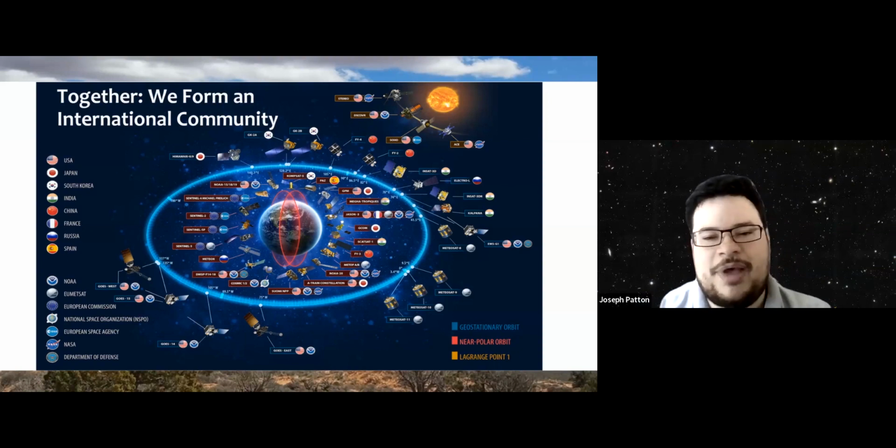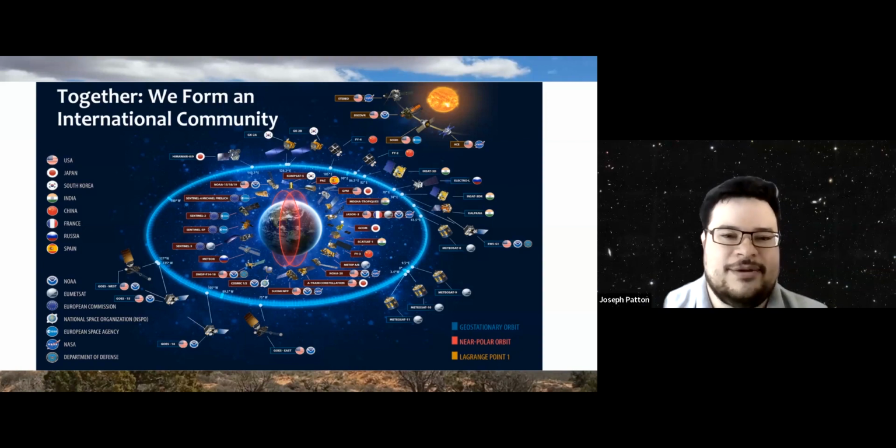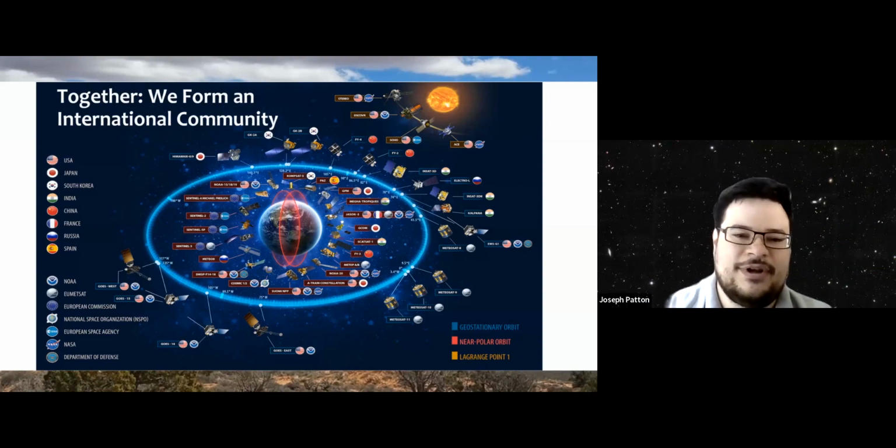But they are also only passing over a specific area once per day at the same time every day. So you don't get that continuous coverage. But they have an altitude of about 800 kilometers above the ground, and most of those satellites are either focused on observations of the Earth or observations in the atmosphere. The satellites are in the exosphere at 800 kilometers, so some of them make measurements there and some of them look at lower levels in the atmosphere.